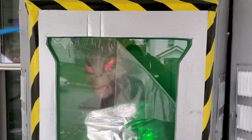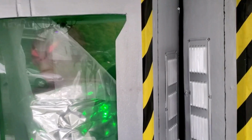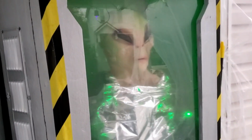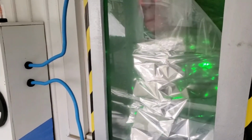Right there is what I need to fix. This plexiglass, I had pulled, it had plastic on either side, if anyone's familiar with using plexiglass. And I had pulled off one side of it and liked how foggy it looked, so I left the other side. Well, now I'm seeing that this one, the inside started coming off, so I might have to pull it off. I'm not sure.